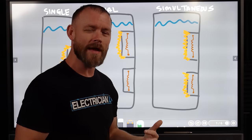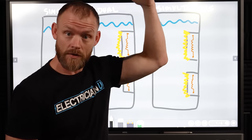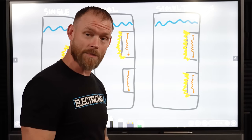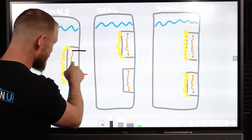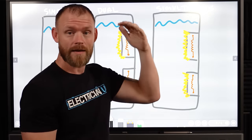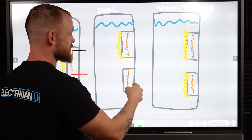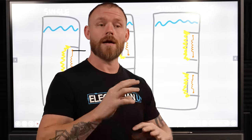Now, the problem with doing that with a tank water heater is tanks can be huge. If you get a much larger tank, a lot of times the stuff at the top and the stuff at the bottom can be heated differently so that it's more efficient. Because if you just have one element trying to heat a massive tank, it's going to take forever to heat your water. So a lot of times they'll do a dual element system. They'll have an element up on the top and an element on the bottom. These don't run simultaneously. They're individually run.